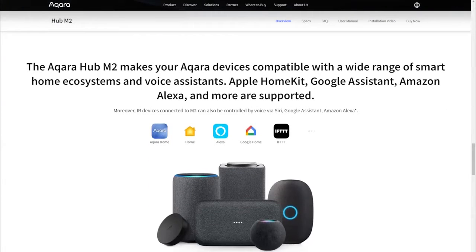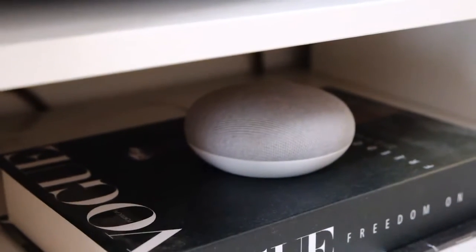Now, Aqara's Hub can support Apple HomeKit, Amazon Alexa, Google Home, and other ecosystems, but we're going to be testing out Google Home since that's what I use for my other devices.